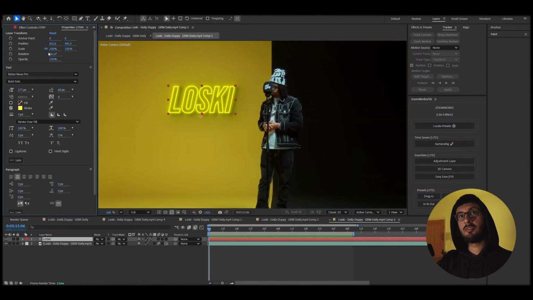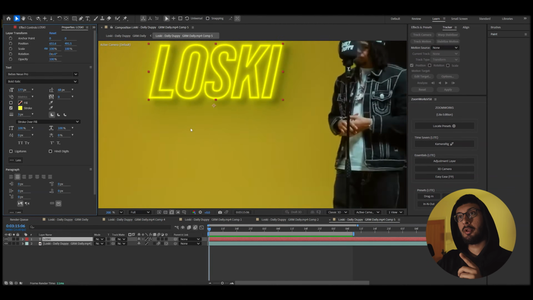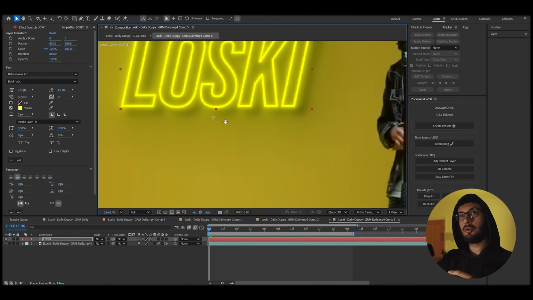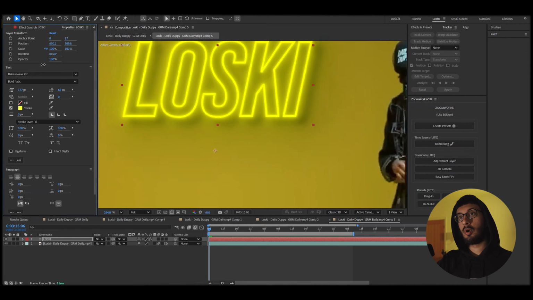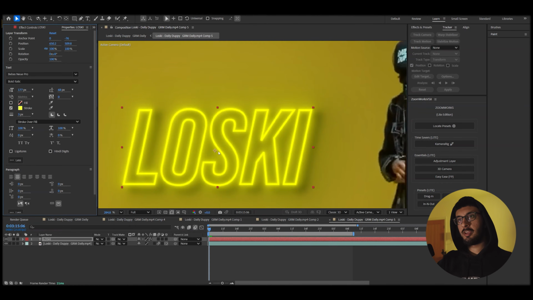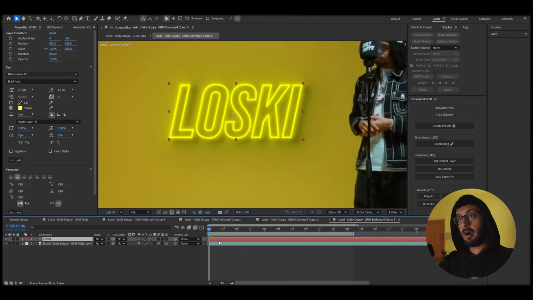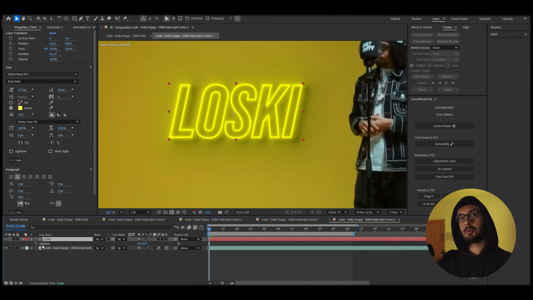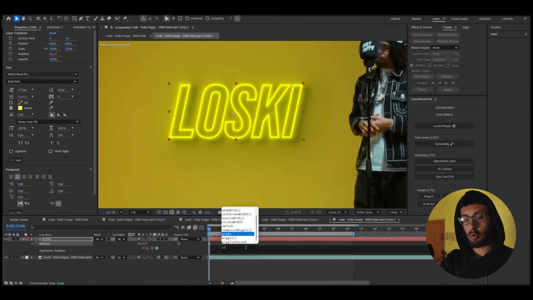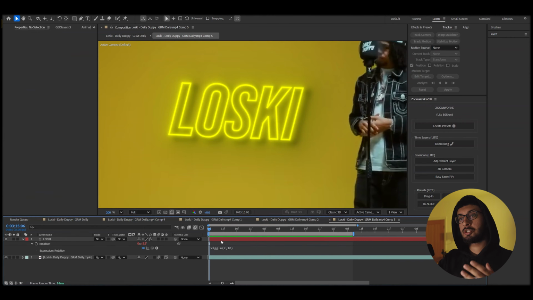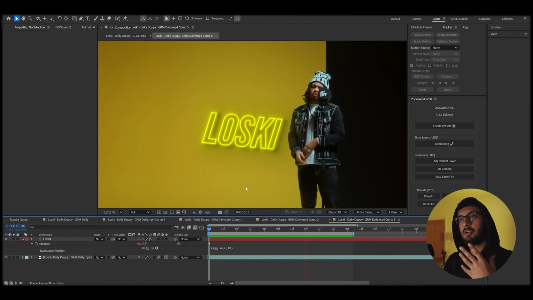Once you're here on properties, you need to look at this here, the anchor point. This right here is your anchor point. You need to move that right to the middle of your text. So you can see it's roughly in the middle, it doesn't have to be perfect, but this is vital and you'll see why. Once you've done that, highlight your text layer and press R so rotation pops up, and then alt-click on the stopwatch with the left click and type in wiggle. You can copy my values if you want. I'm going to use 2,10. Now watch the magic happen. And there you go, that's how you can make a similar sort of wiggle to the text. On to the next step.